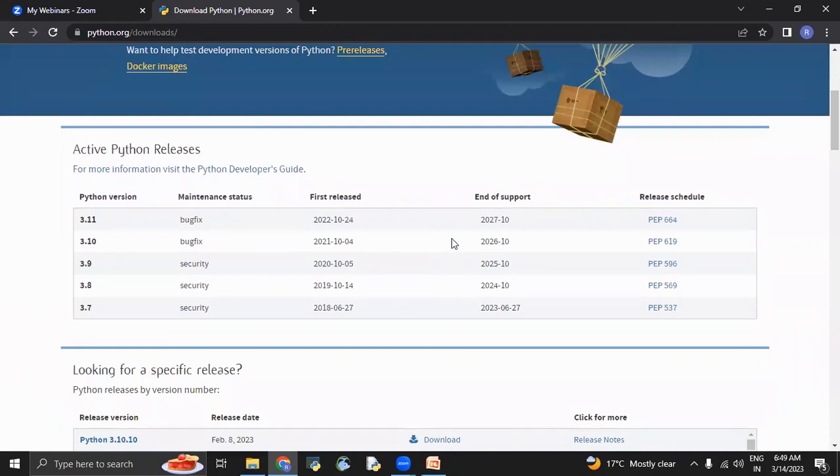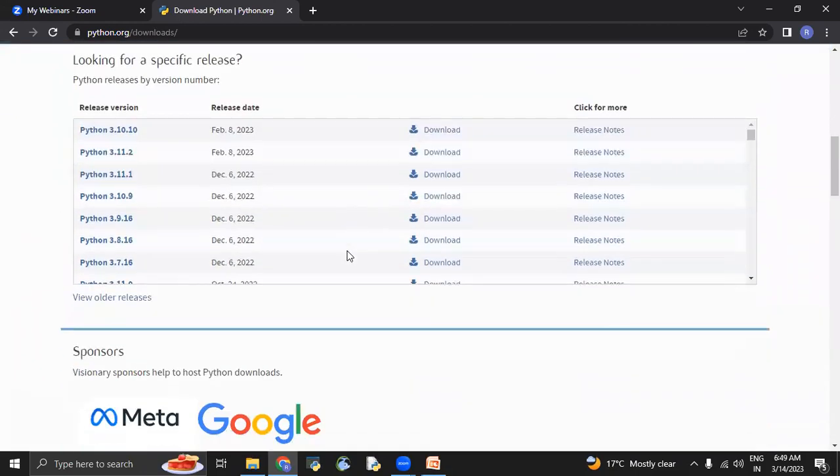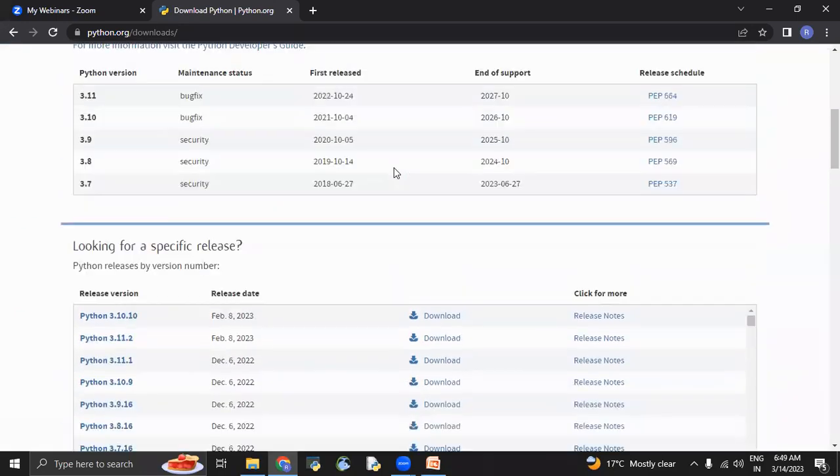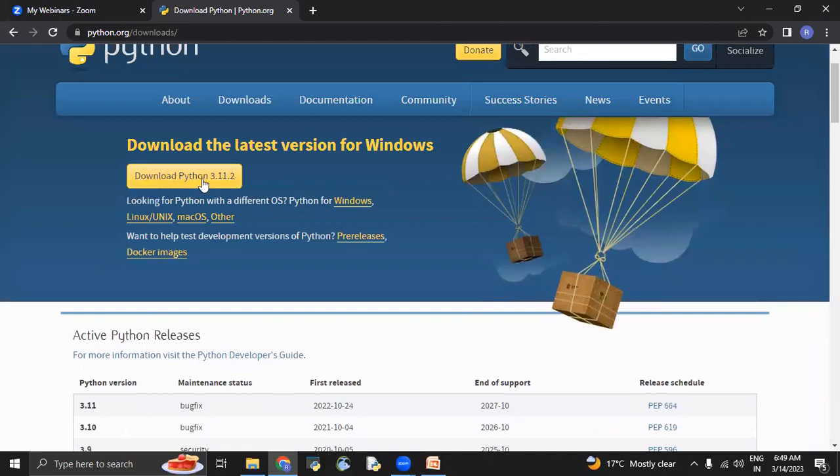It is in bug fix 3.10, also in bug fix. So here you need to download 3.11.2. Okay. So right now the latest version is 3.11. You need to click here and you'll be able to download it.